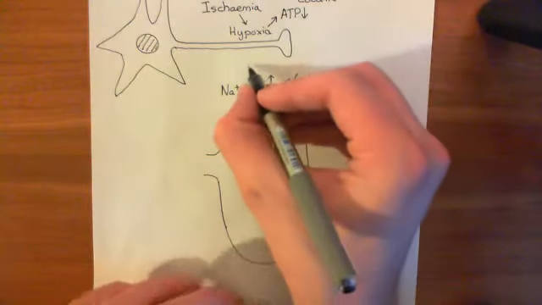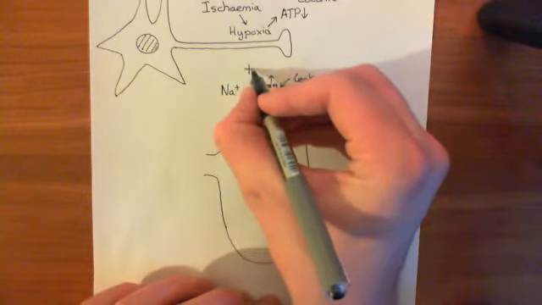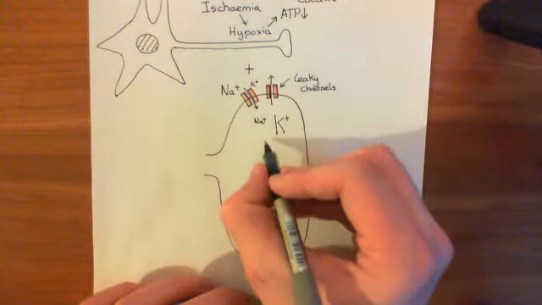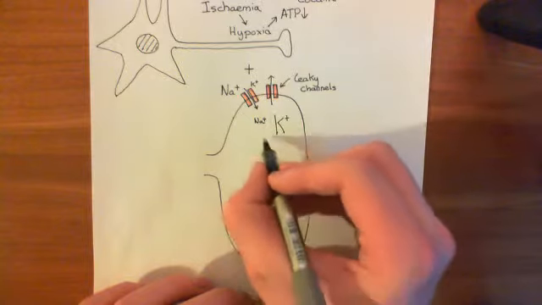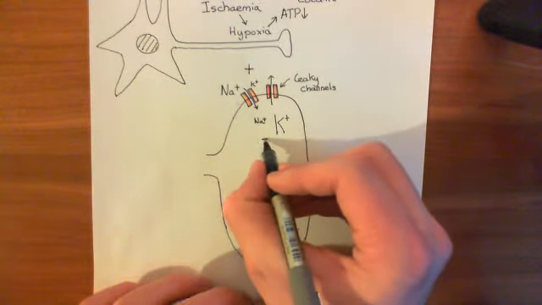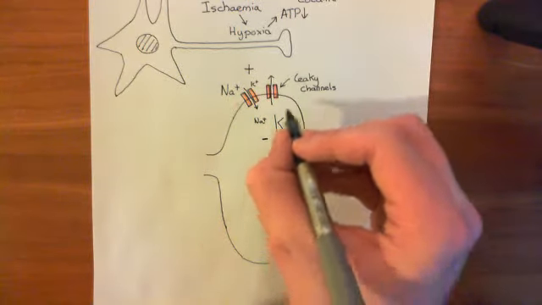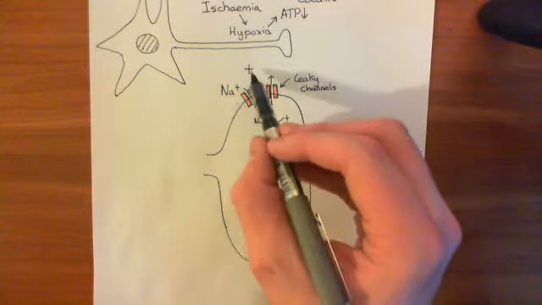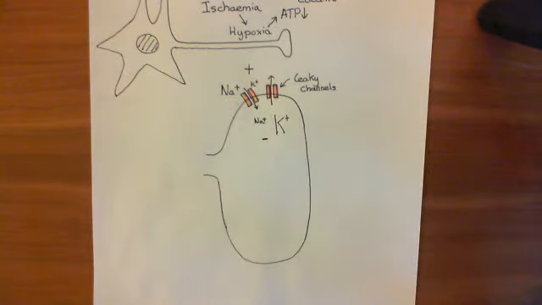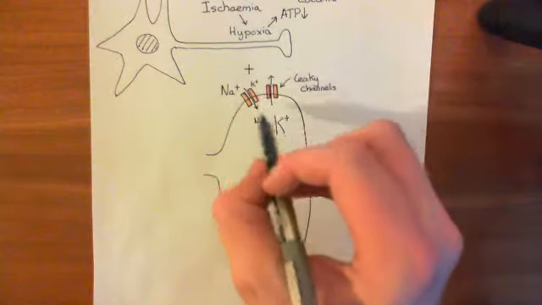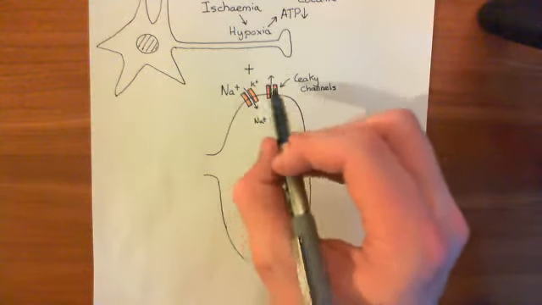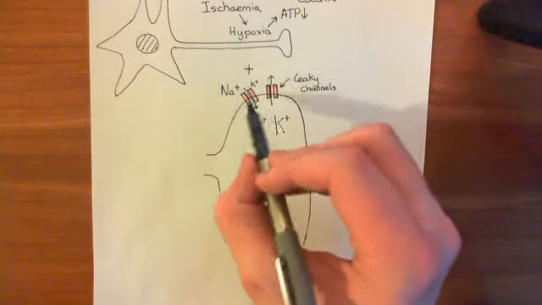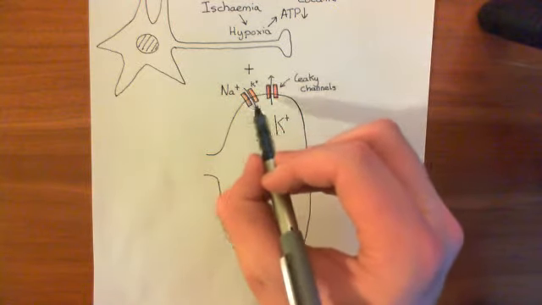So overall, you're going to move a few positive charges out. And that means that because you've moved them out of the intracellular compartment, that makes the intracellular compartment slightly negative. So you've made this compartment slightly negative, you made the extracellular compartment slightly positive. Okay, now, this process is going to continue on for a few seconds, or however long. It probably takes much less time than that to actually reach an equilibrium.